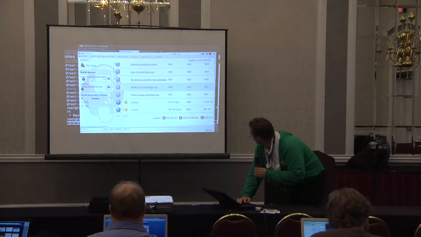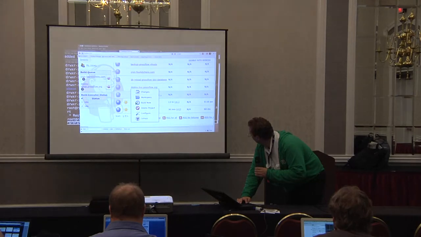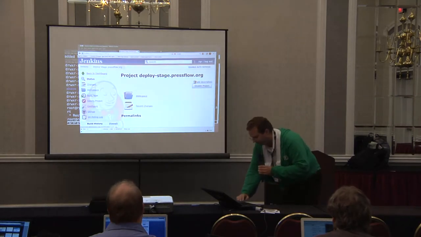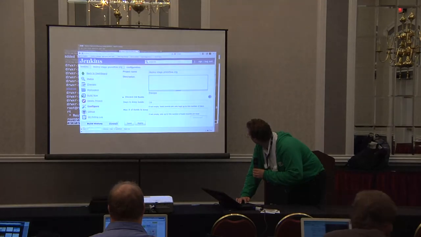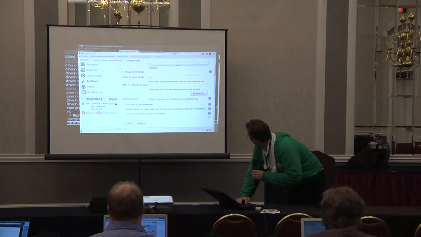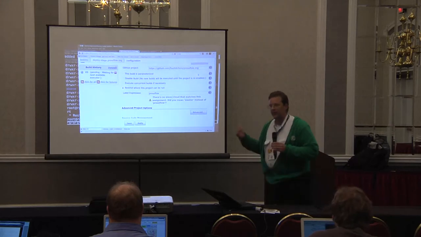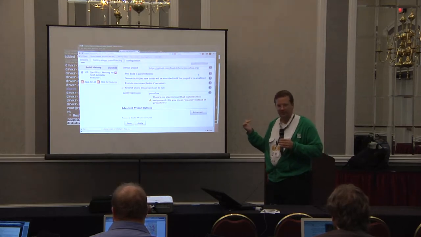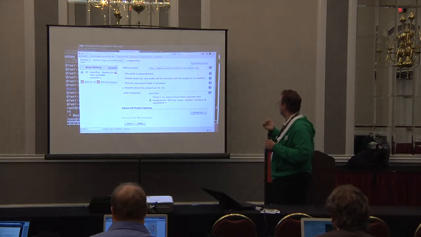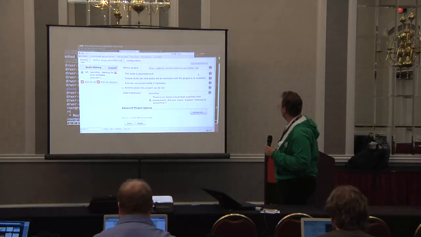These two jobs are almost the same. The main thing is that this one you have to click on to run, and this deploy stage runs automatically. So let's look at that one. And again, I am careful to discard the old builds. And this one is hooked up to a GitHub project, which has the Drupal that runs the pressflow.org site, which is the simplest Drupal ever. It's a splash page. It's kind of massive overkill. But pressflow was the worker I set up to go to the pressflow production machine.